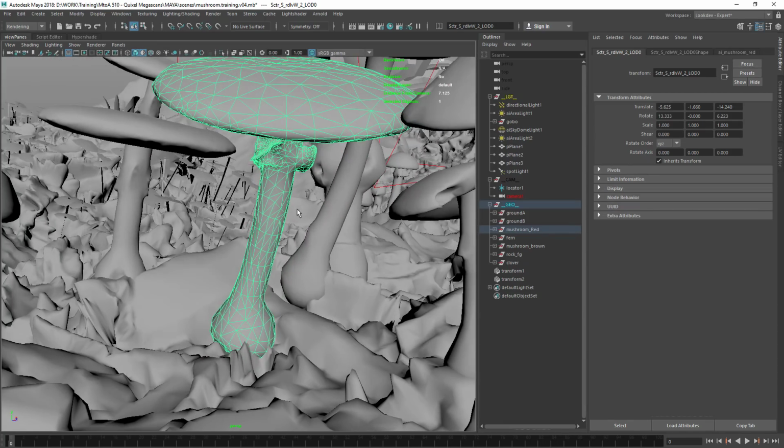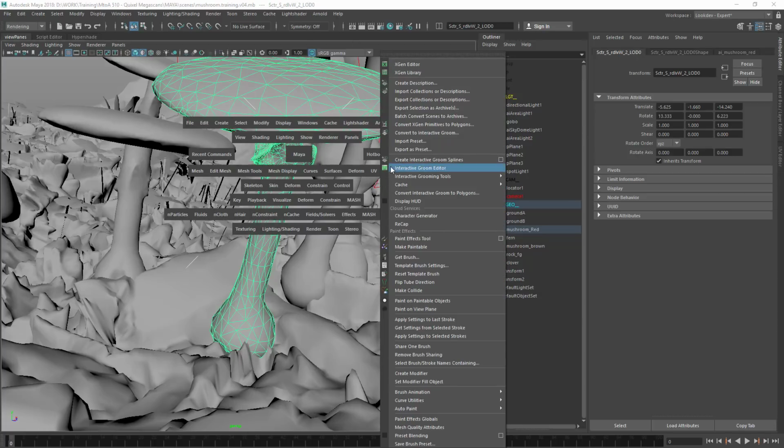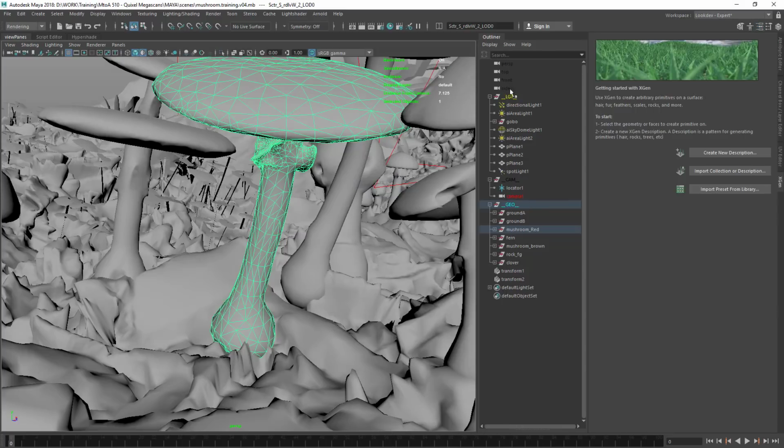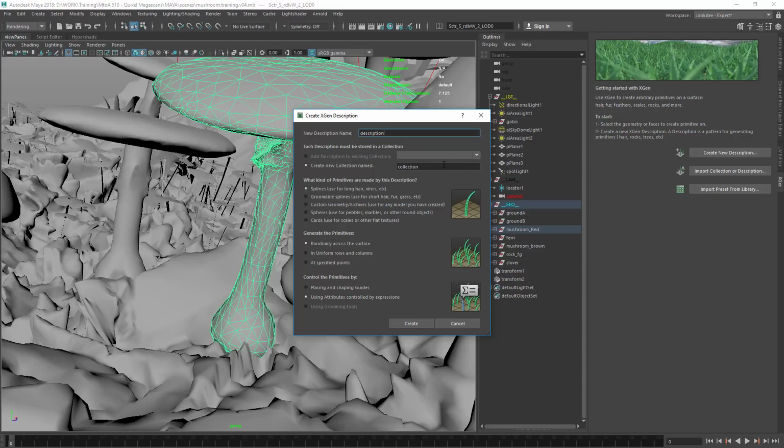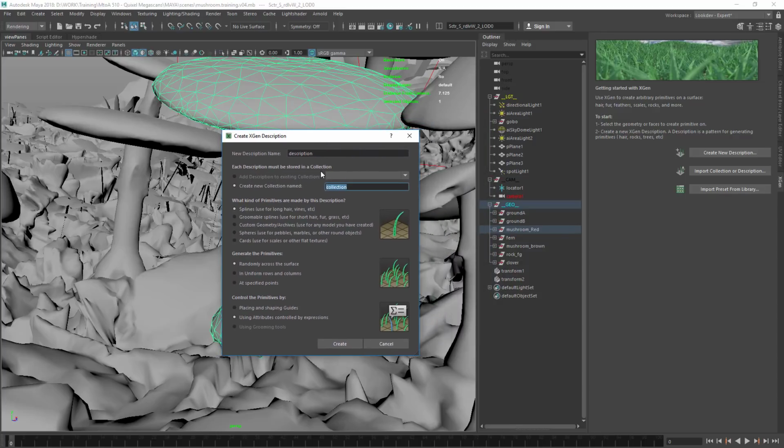Okay, so what I want to do now, save first, and I want to go to Xgen to generate, and we go to Xgen editor, create new description. Each description must be stored in a collection, so this is MtoA 510, and let's try to use fur, or let's just use it like fibers.